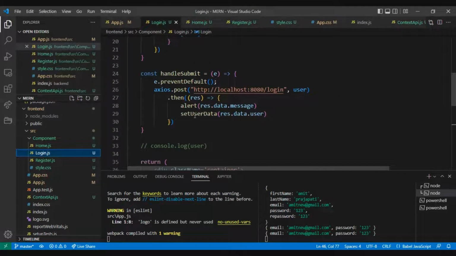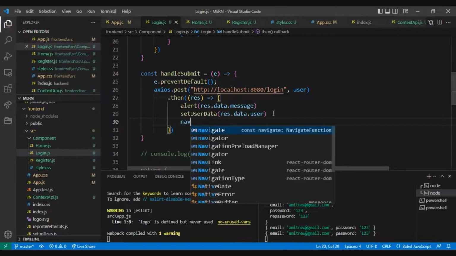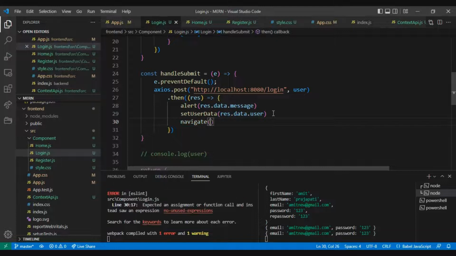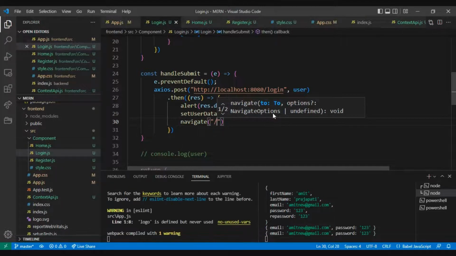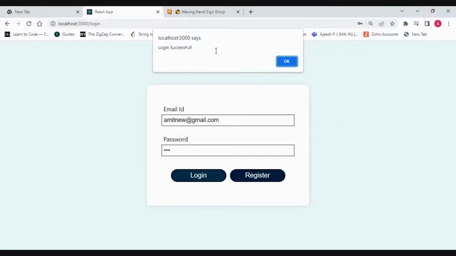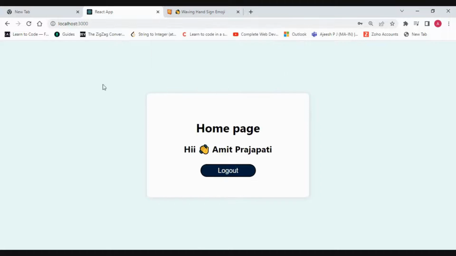When the login is successful, we want to navigate to the home, the root directory. Login successfully, root directory. Now almost all things are done.